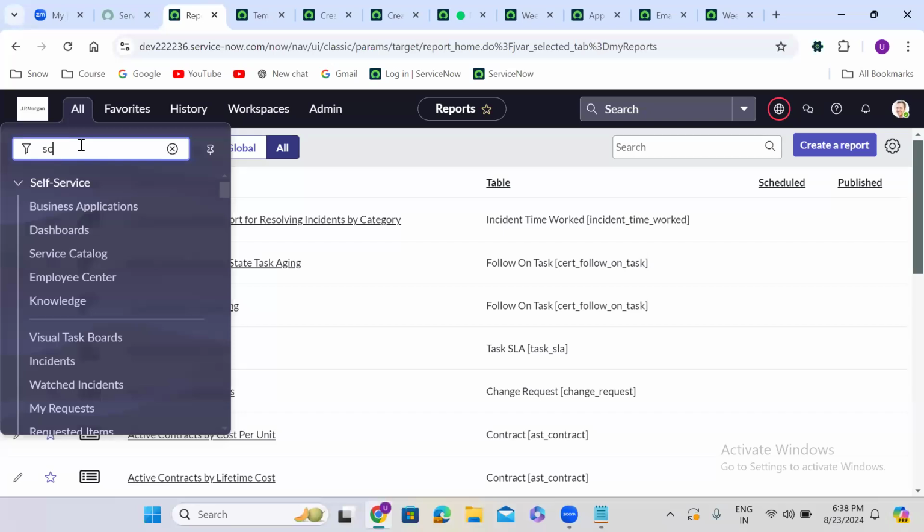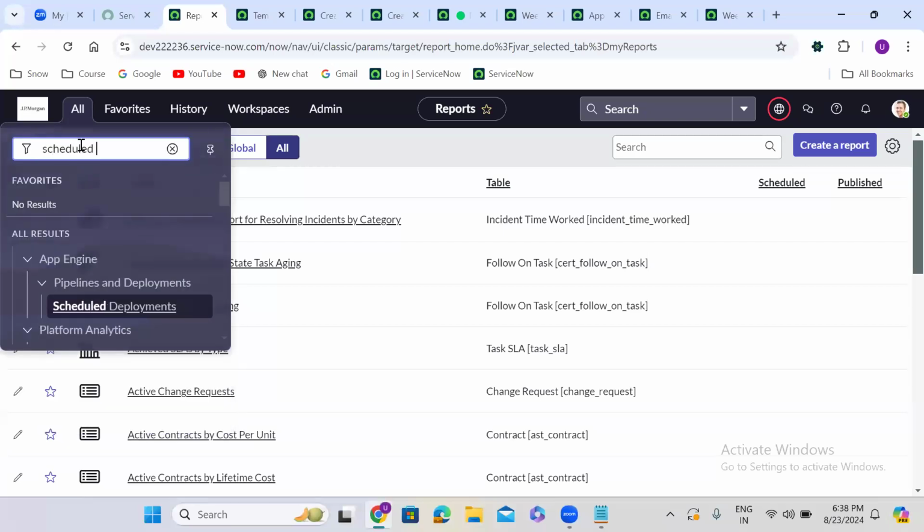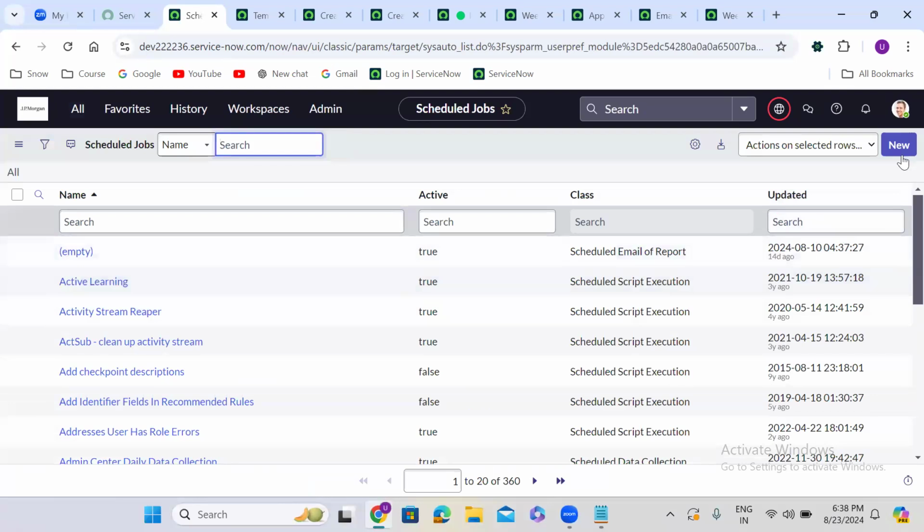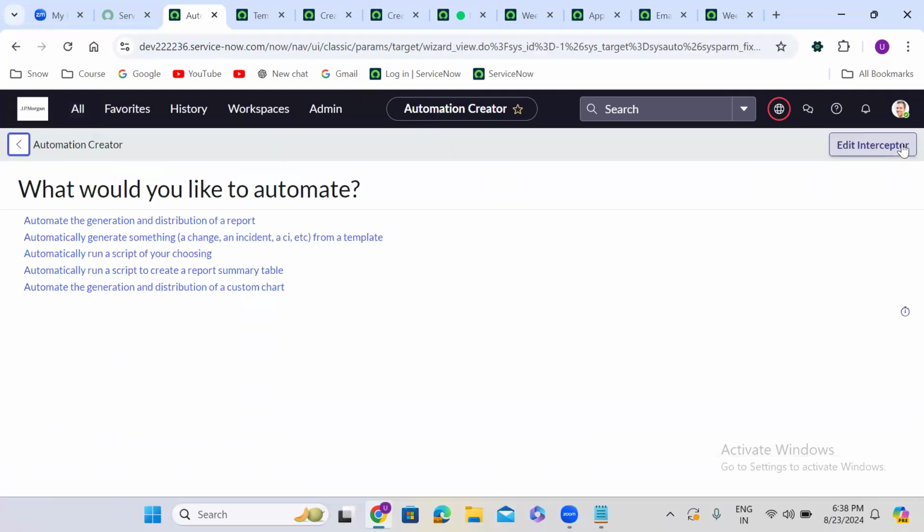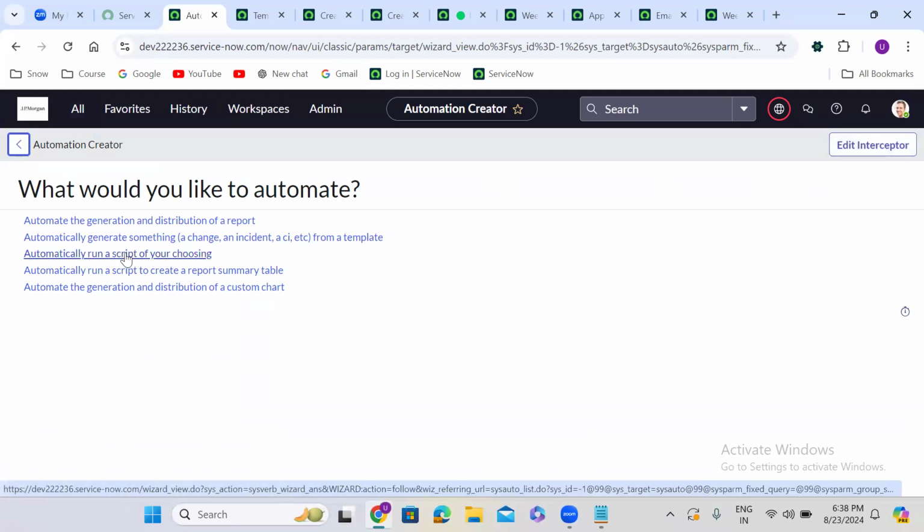So we'll go to scheduled jobs. I'm creating a new scheduled job. Automatically run a script of your choosing.